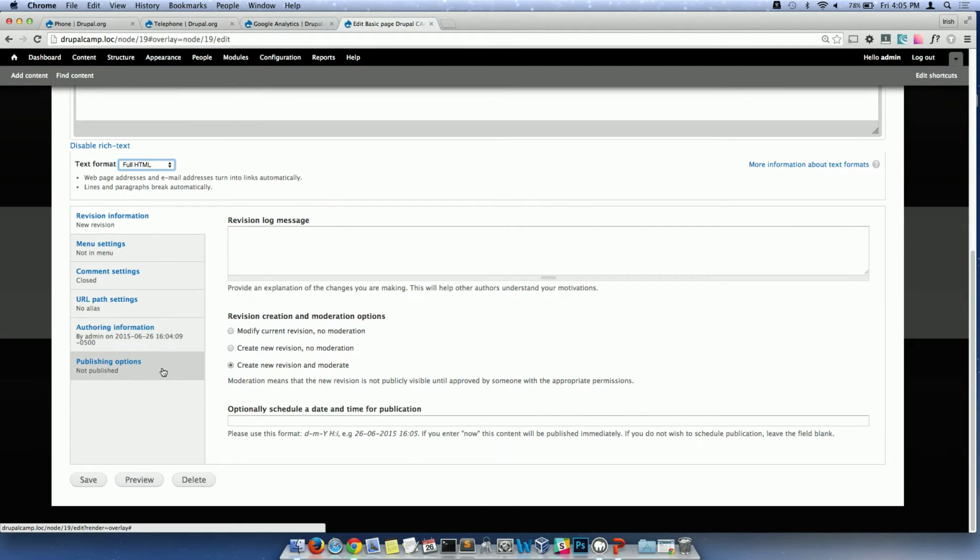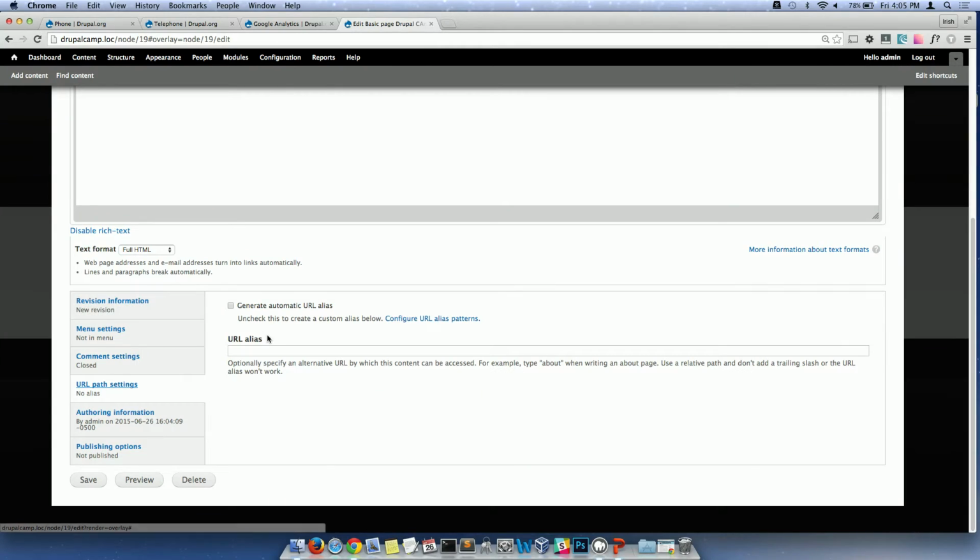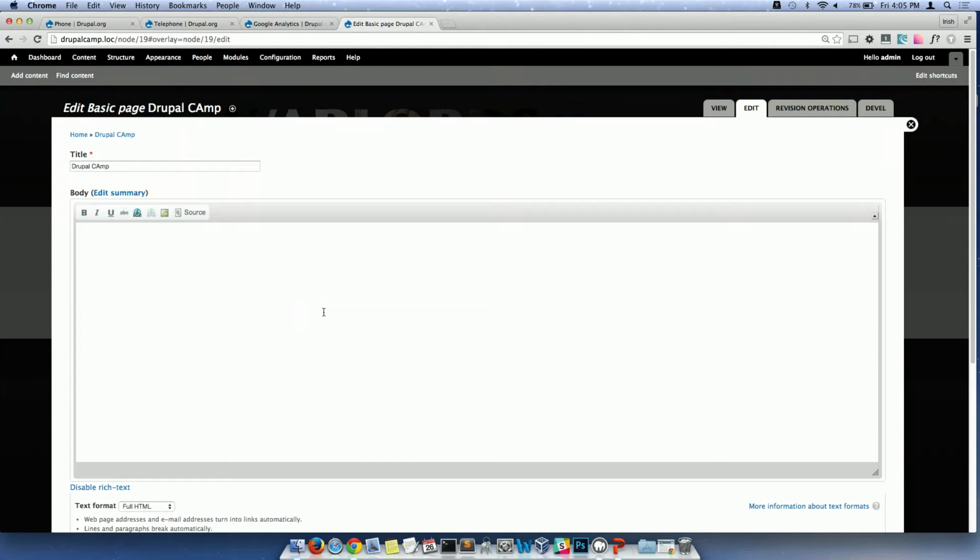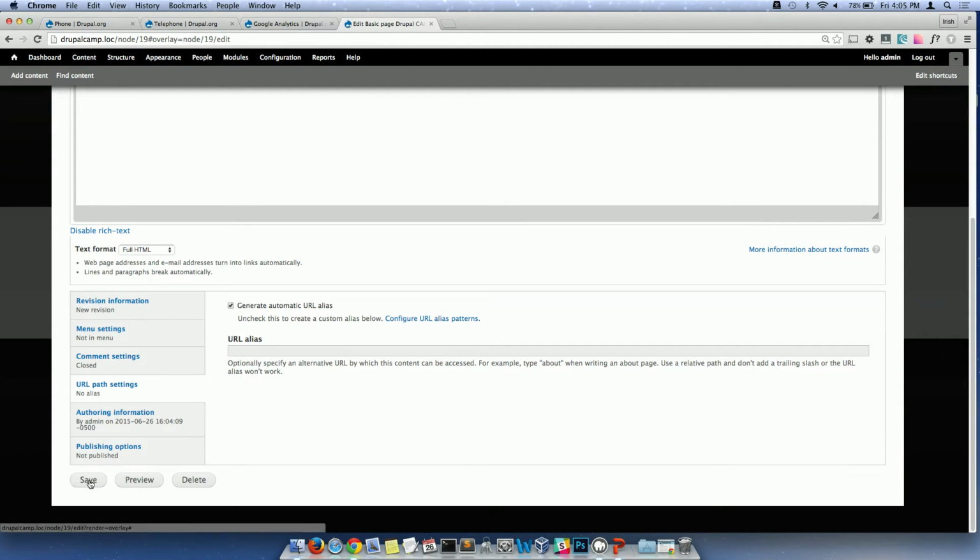There's my editor. And now I should have, here we go, URL path settings. When I first go and create a content, this will now be checked, and what it's doing is it's going to pull the title and make a friendly SEO URL for you. If I click save.